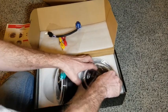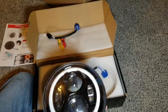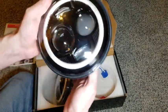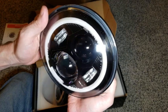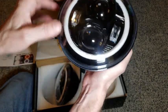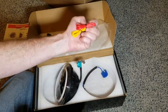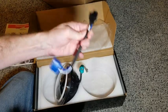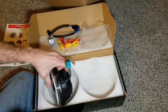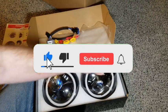Let's check under the other one. That lovely noise again. Okay, get out of here. Alright, there's another one. Yep, high-low. DOT stamp on it. Two more wires, and one more of these adapter thingies. And that's it. That's the whole box.